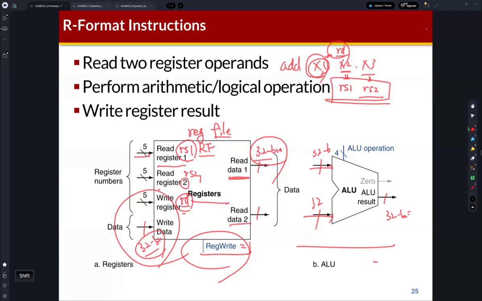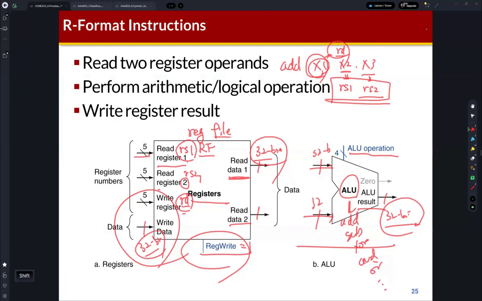So the ALU receives the two operand data, and then generates the 32-bit output based on the ALU operation control bit, because the ALU can perform many different operations such as add, sub, exclusive or, and, or, and so on.